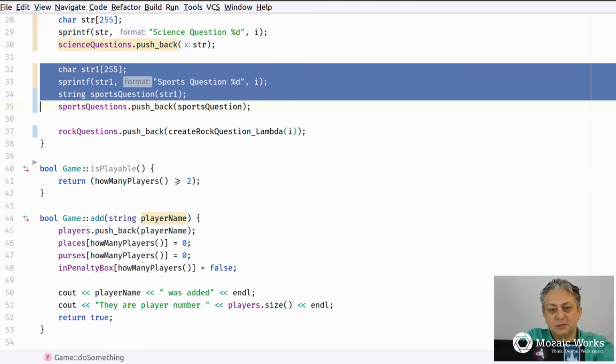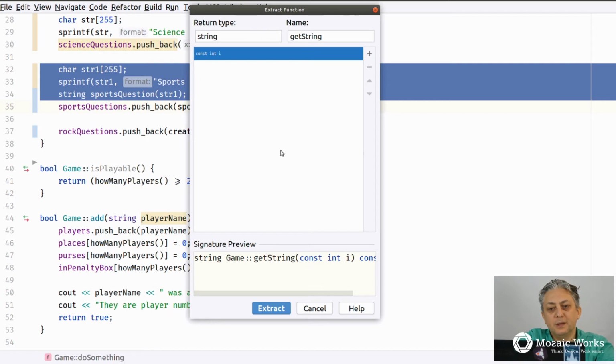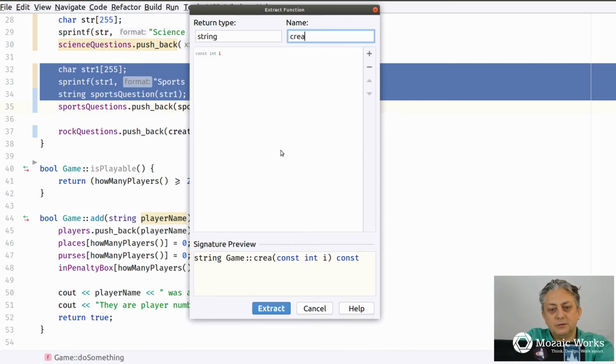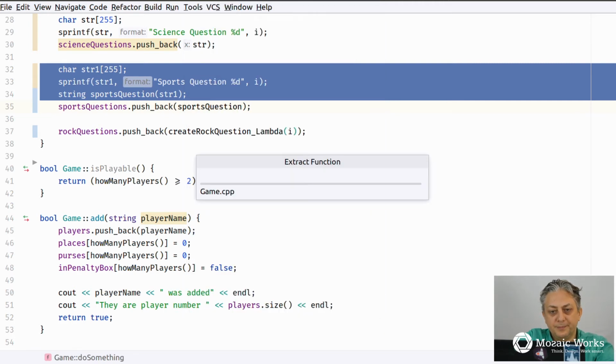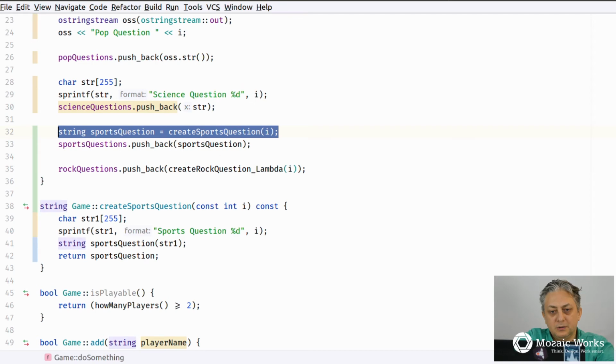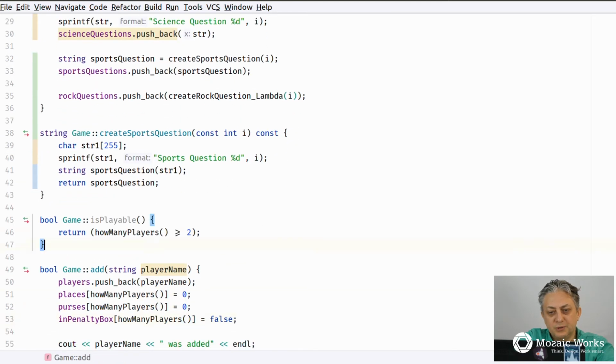So let's extract this. Let's call it create sports question. Seems to be about right. Okay. Create sports question. It's already const. Now, it's good that it's const in the sense that I know I'm not changing anything.